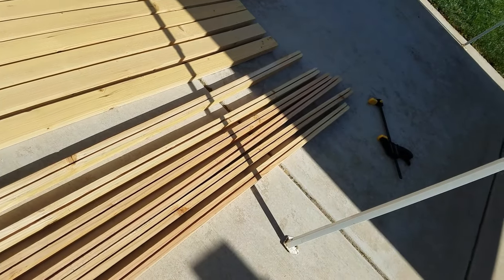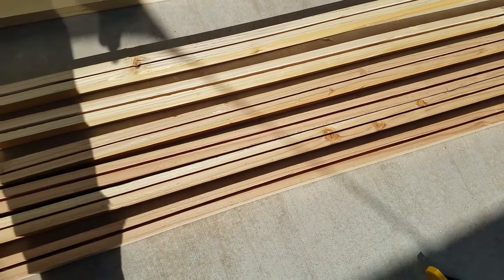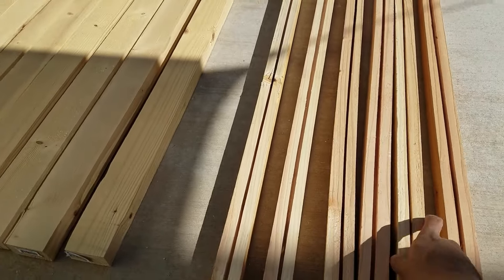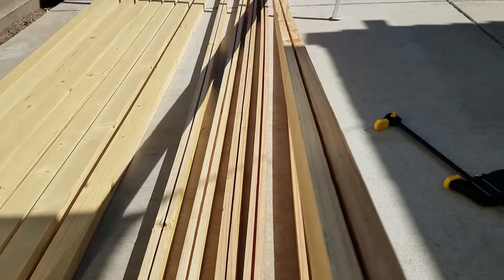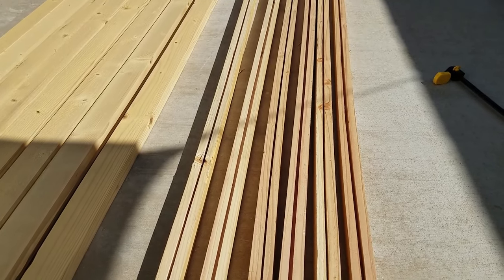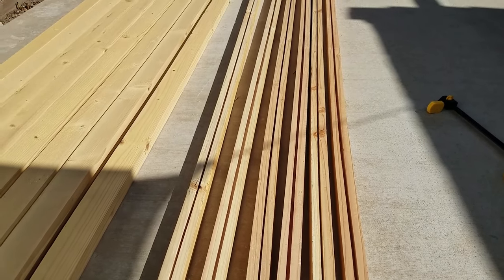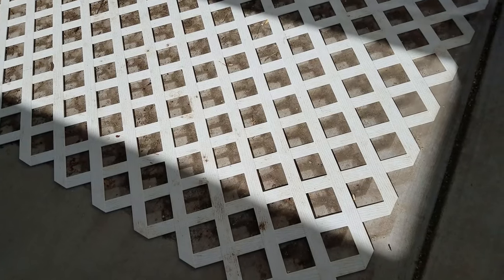Okay, so I got all the grooves cut on these pieces. Some of them I'm gonna have to go over again because it's hard to do a long piece — this one here, see it's still kind of narrow and the piece won't fit in there. Some of them have sections where it won't fit either, so I just have to go over it again. When they're cut to smaller pieces it'll be easier to deal with.